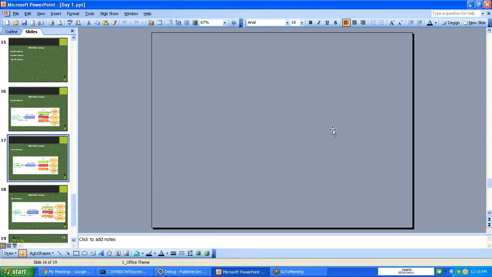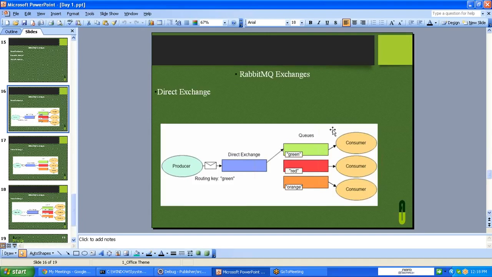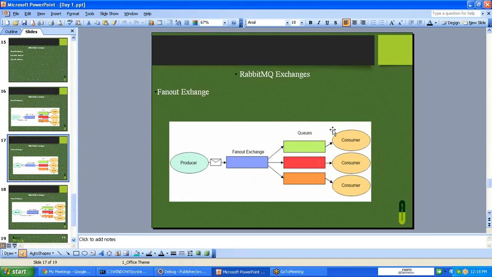Another form of exchange is the fanout exchange. The fanout exchange is used to route the messages to all queues indiscriminately. If a routing key is provided, it will simply be ignored. In the previous figure with the direct exchange, the message was sent only to the green queue, whereas here the message is broadcast among all the available queues subscribed for the message. If I want to send the result to every student, no matter whether the result equals pass or fail, and I want to broadcast my message to multiple recipients at the same time, I will use the fanout exchange. This is the best method to broadcast your message among the multiple recipients subscribed to your queue.